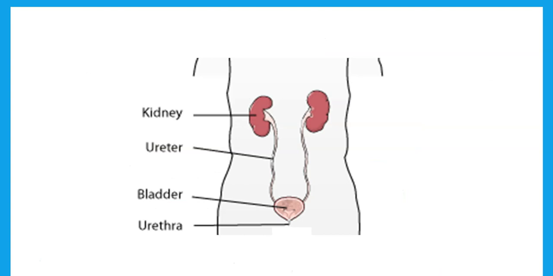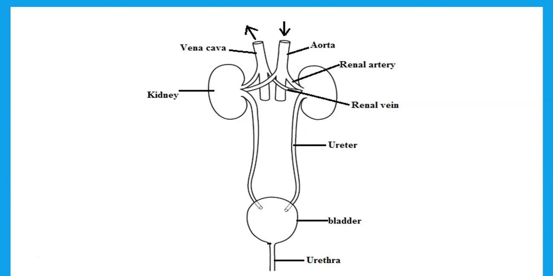Now, our urinary system, or renal system, is made up of two kidneys. There are tubes coming from each kidney, and these are called ureter, and these carry the urine from the kidneys to the bladder. The urine is stored in the bladder until it is sent out of the body through the urethra, so this is the urinary system.